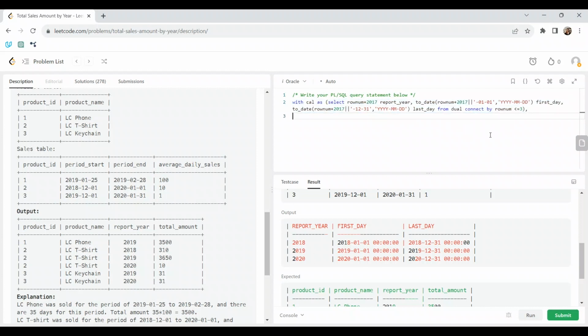Okay. So I'm gonna reconstruct the sales table. That's a new table, we call it a new sales table. As I select the product ID, we're gonna do the product ID from the sales table, the average daily sales from that sales table as well.